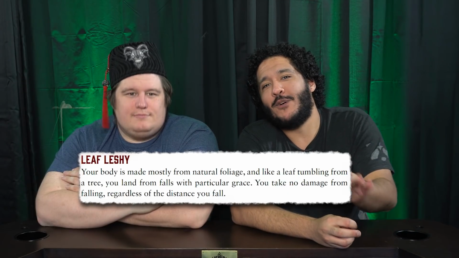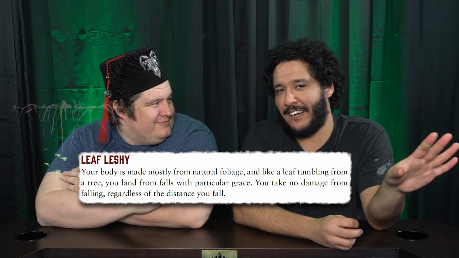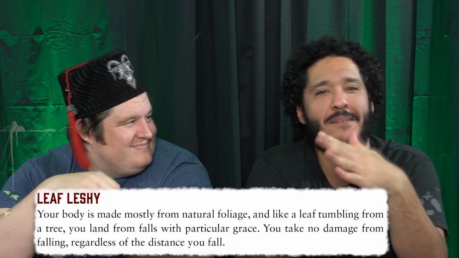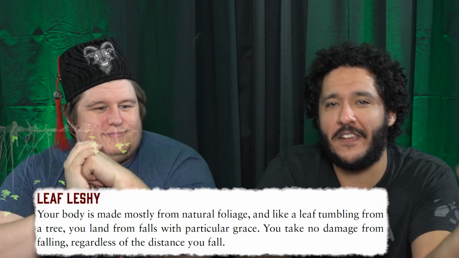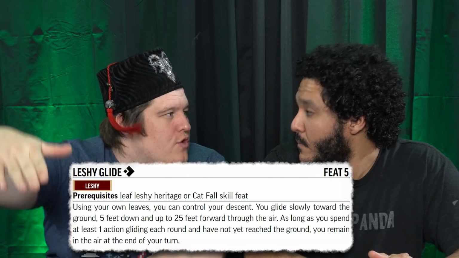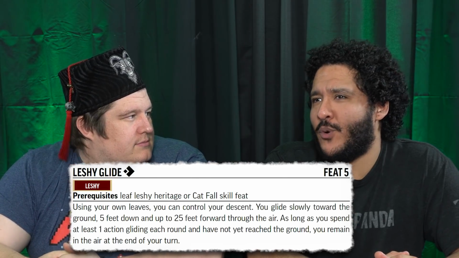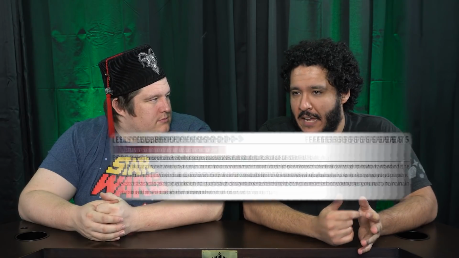So weird. The next type is leaf Leshy, which is like basically go f yourself, monk. I got this. You don't take fall damage. You just don't take any. It doesn't matter if you fall for like 40 feet or like 7 miles. You take no fall damage. And there's actually a feat that goes really well with this, which I guess we'll talk about now because it's one I chose, which is glide. With glide, you actually can move in a direction. I thought that was interesting. Aside from magic, there's no way to do that.